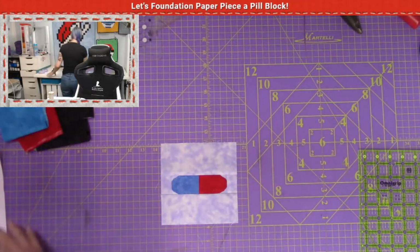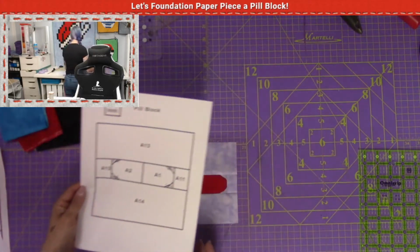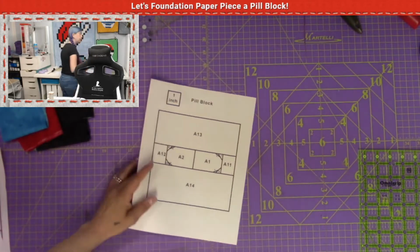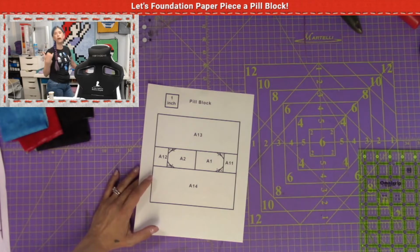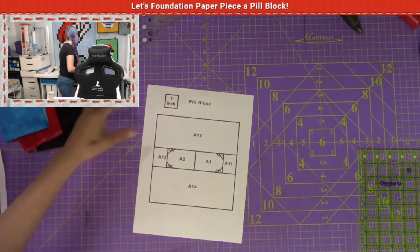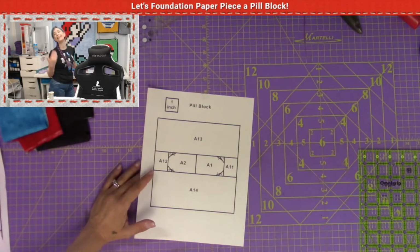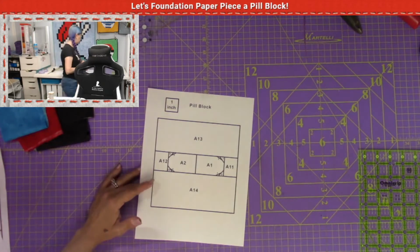So the very first step you want to do is print out the very last page of the pattern. This is page number 8 of the pattern. You can print it on regular printer paper, or you can print it on special foundation paper piece paper. I have a link down below that takes you directly to this paper if you would prefer to use that. The foundation paper piece paper is actually a little thinner, lighter, and easier to remove once it's time to remove the papers. So keep that in mind.